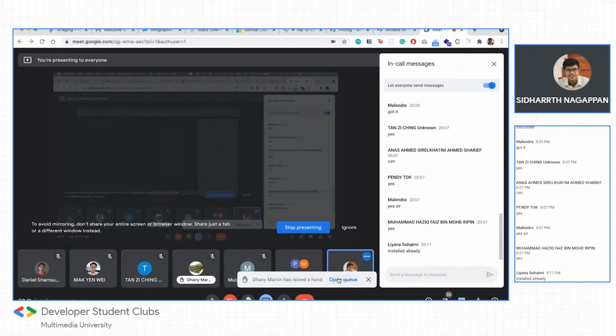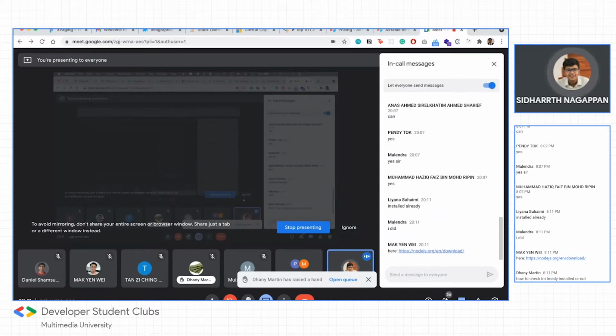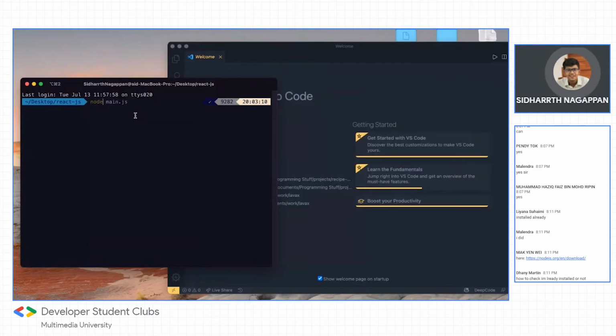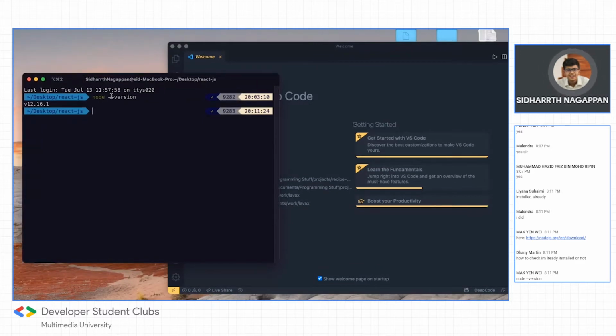Okay, Danny. So just go over to the Node website, type in nodejs.org, and download the LTS. How do you check if you installed it? Just type node --version. You should see something. If it says Node is not defined, it means that you don't have Node installed or it's not properly configured in the system.